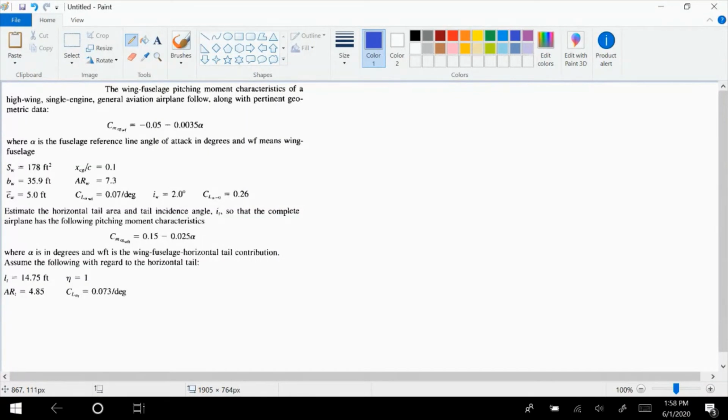All right, so this is a single engine, so most likely the engine is at the nose. Okay, so this is the aircraft. So maybe there is a propeller here. And it's a high wing. High wing means if this is the fuselage, okay, so here is the cockpit, then high wing means the wing is mounted like this. Okay, this is high wing configuration.